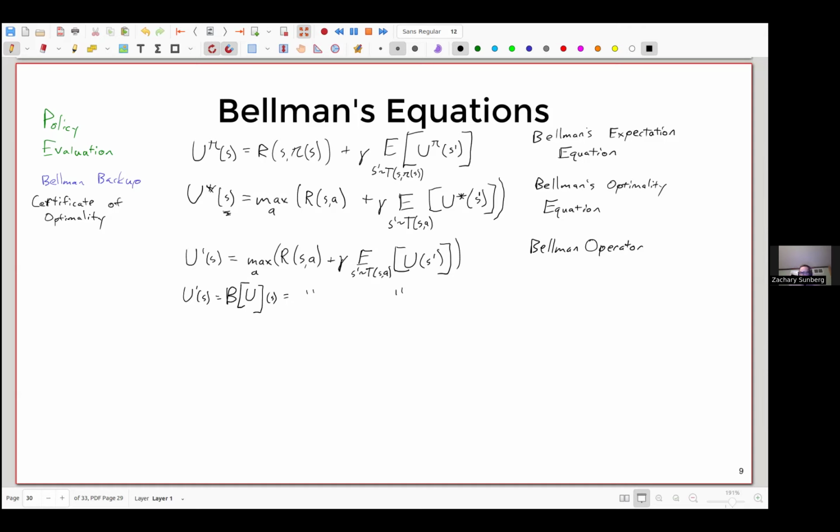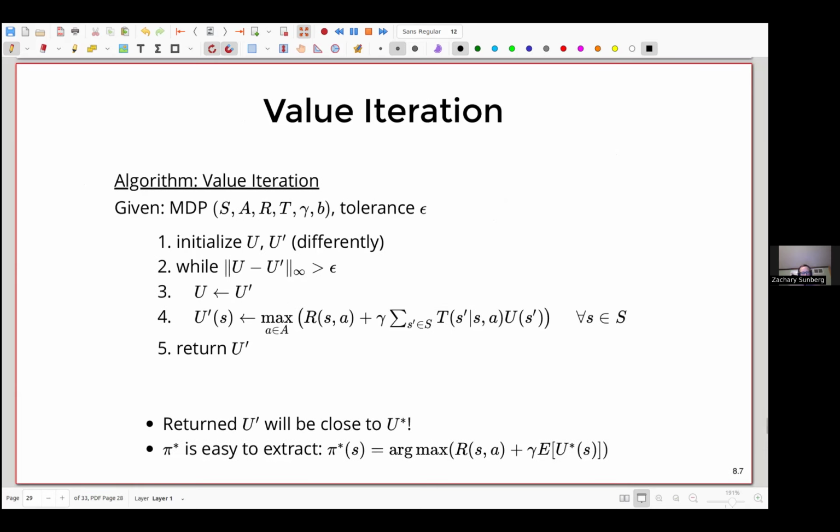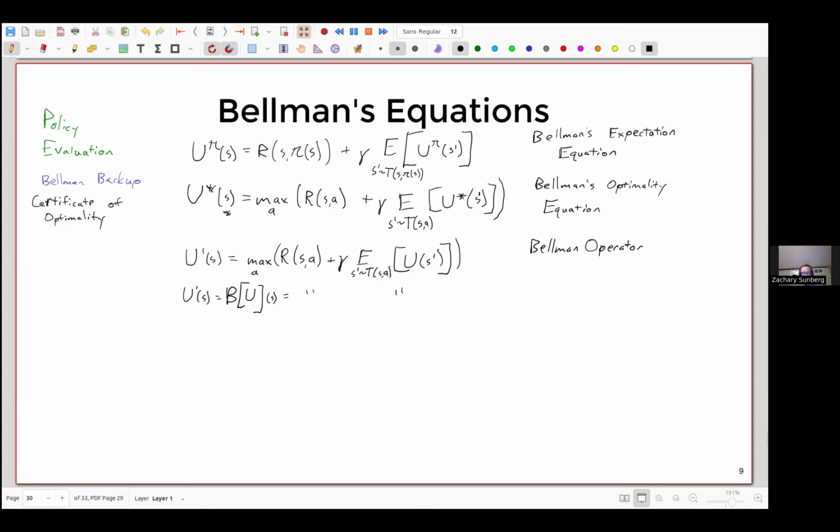So if you remember back on value iteration, the Bellman operator is this equation right here. So it is taking some estimate of the value function that may or may not be correct and applying this operator to it, and that's giving you U' for that s, and then you repeat it for everything. So this allows us to write the value iteration algorithm in a very simple way. So an even simpler way than the page before.